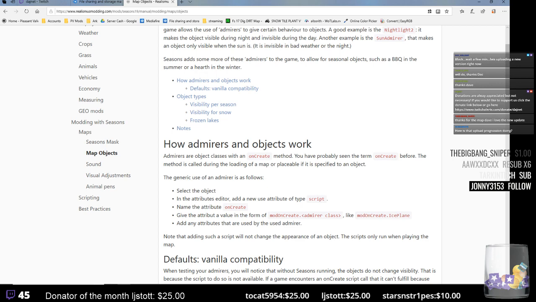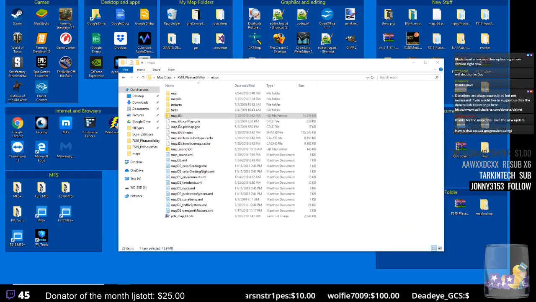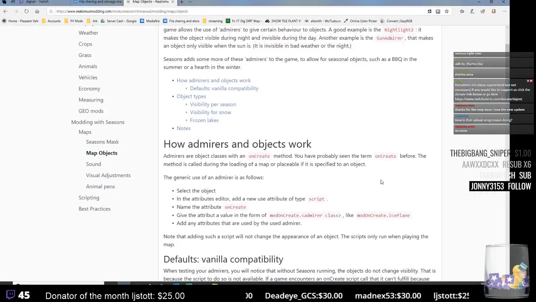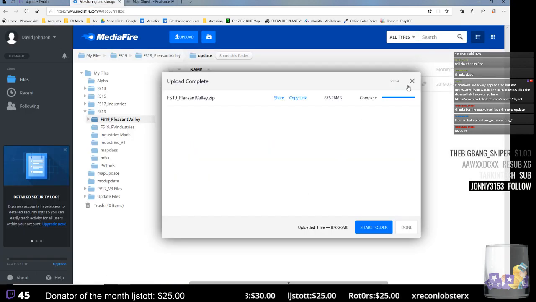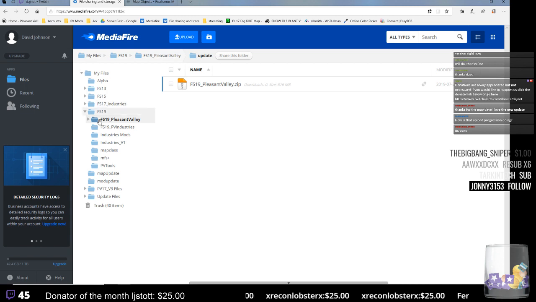How is that upload progression? I think it's done, man. So if you re-click that link, let me go over here. Load up that. Where's the web page? Oh, it's over here. Yeah, it's complete. And it's right in a folder off of the same original link, FS19.